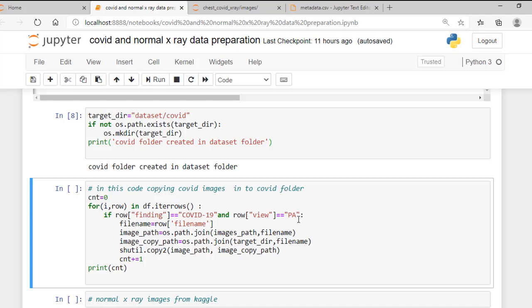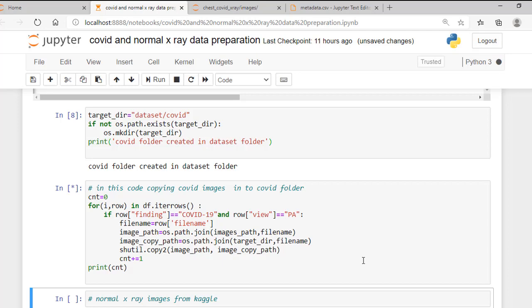We only need the X-rays that have the front view. That information is in another column, view, which is equal to PA. Here PA stands for posterior anterior view. It is basically a kind of front view. So let's execute this and see the count.